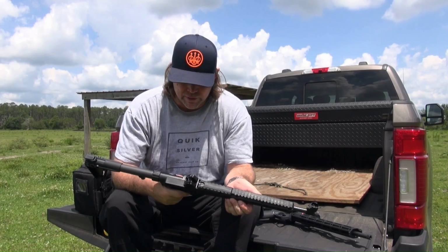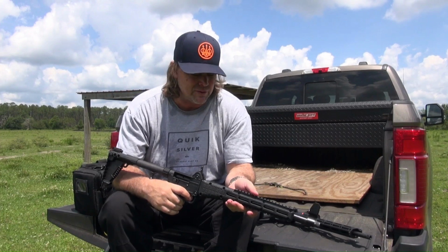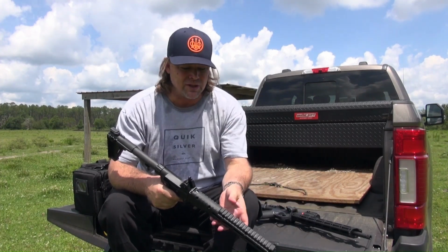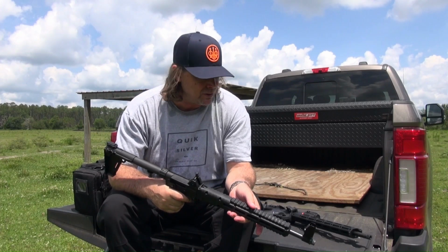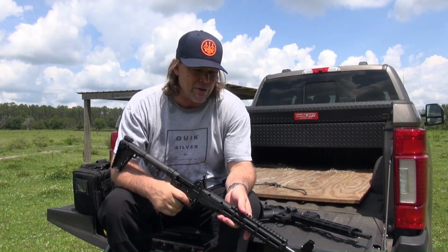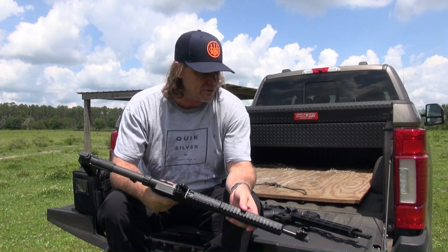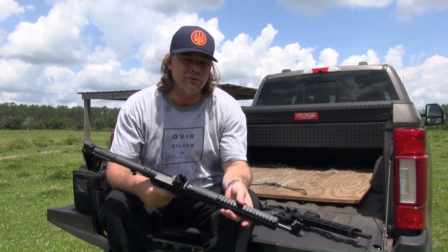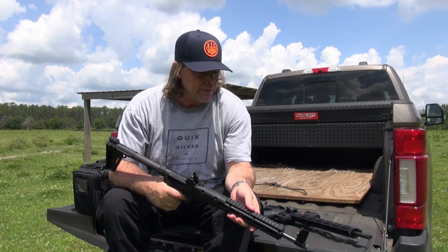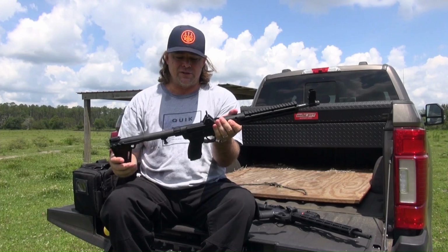So for home defense, the Kel-Tec is way cheaper. It was $400 and something, so there's a couple $100 difference in price. Plus, if you factor in that you have to have another optic, that's going to cost you probably $200 to get an entry-level optic, which is a different video. But this Holosun, which was like $230, I need to compare to the Trijicon MRO Patrol that I have, because that's a $700-800 optic or something like that, and I don't see what the extra $500 is for, to be honest with you. I'll do a comparison and let the people that watch the video decide eventually. So I would pick this for home defense for me.